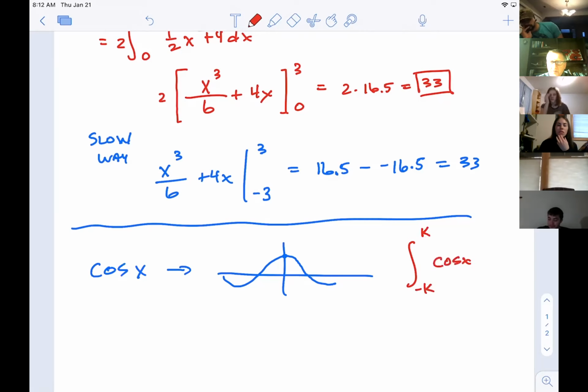And again, you can mess with cosine a little bit and it stays symmetrical. I can add 7 to it, which just pushes it up, which is what I did to the parabola a minute ago. Or I could multiply cosine by something, which just makes it steeper. So you can do things to it and it remains symmetrical. But that's of course going to be equal to 2 times the integral from k to 0. So that's going to save some time.